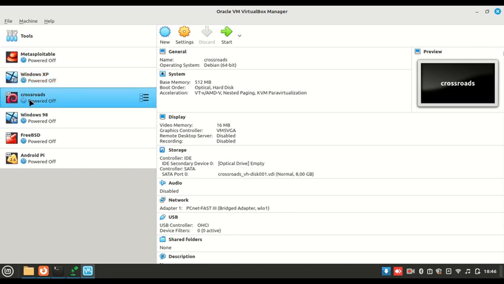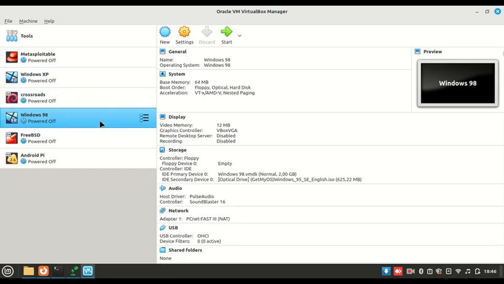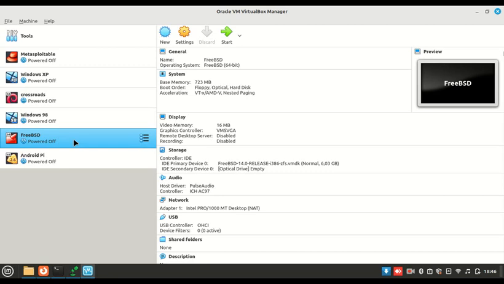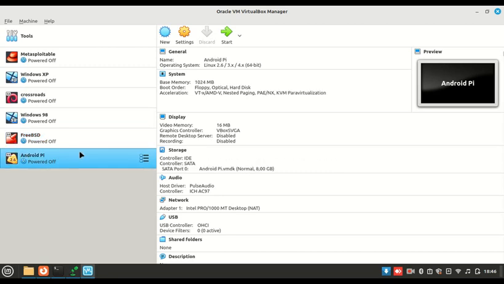We've got Crossroads. This is not exactly 100% penetrable, but this is one I got from VulnHub, and it is vulnerable, yes, and we don't really know what the vulnerability is, but we discover it. I've got the old Windows 98, FreeBSD, and Android Pie. FreeBSD is just one instance of Linux, and Android Pie is just Android.